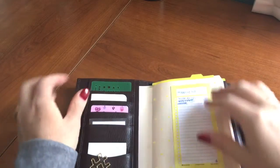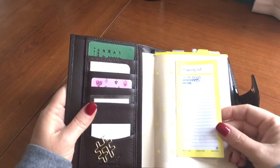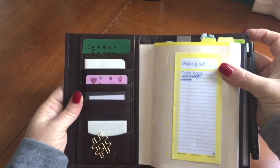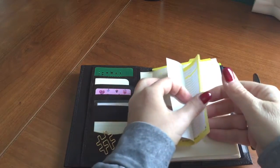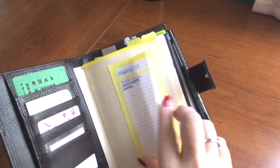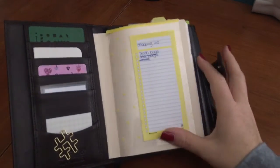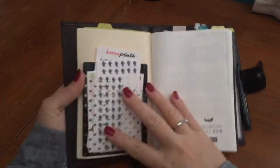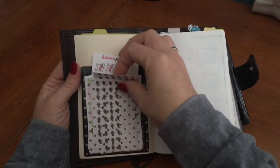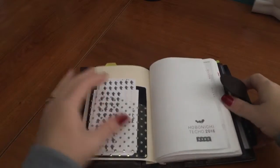On the book itself I have a sticker saver sheet attached to the front cover, with Day-Timer post-it lists from Staples for shopping. I don't throw them away when partially used — I continue the list until the paper is used up, then remove it. On the back side of this page is a removable sticker pocket from Heidi Swapp that I stuck to the inside of the book, with a variety of stickers I use occasionally.